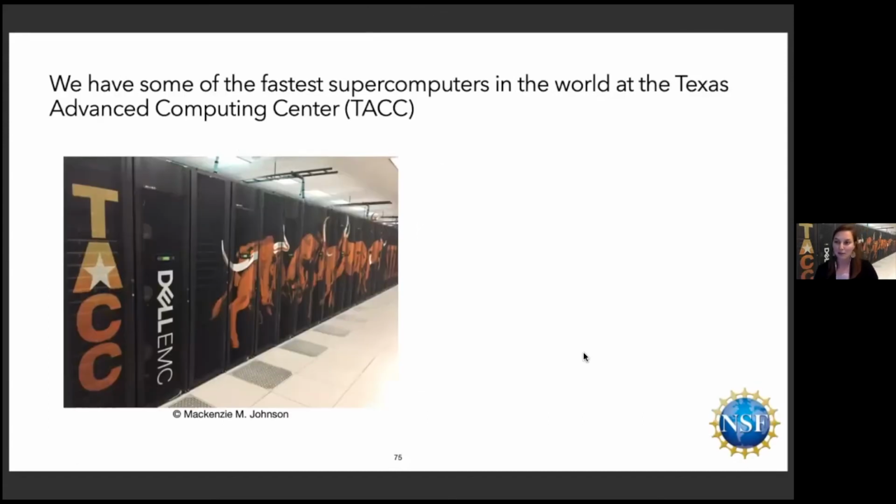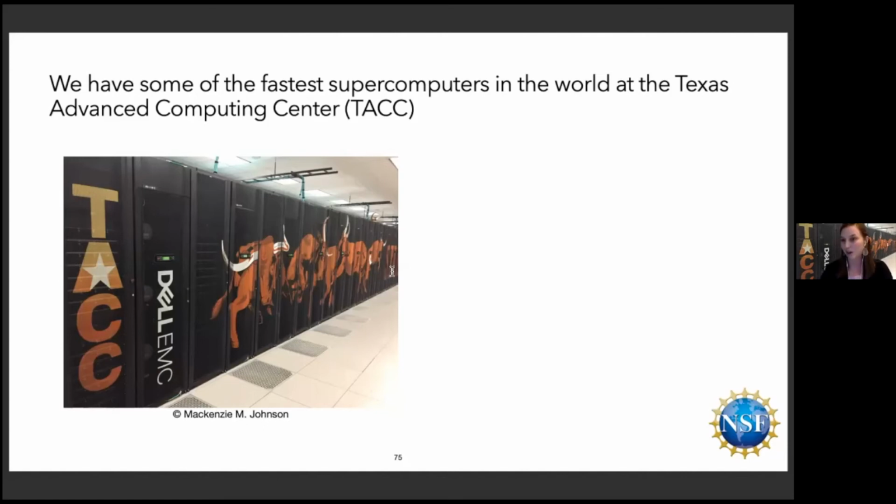I don't know how many of you are aware, but UT Austin has really great computational resources. At the Texas Advanced Computing Center on campus, or TACC as we call it, we have some of the fastest supercomputers in the world, and we have the fastest supercomputer at any university. So this is a really great place to be doing this work, and we're very excited about these resources available to us. This was maybe the most exciting day of my graduate school experience. My version of fieldwork was the day I got to go visit TACC.